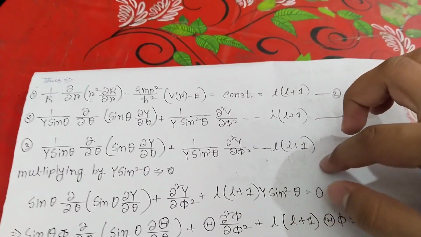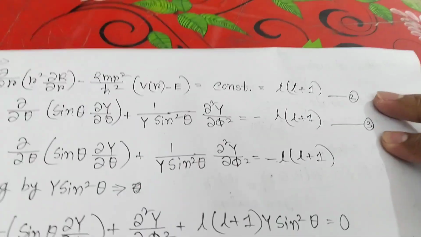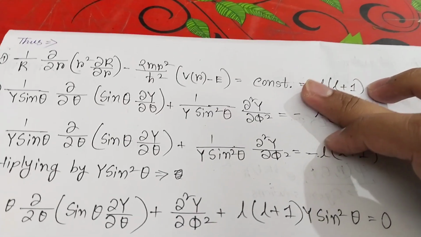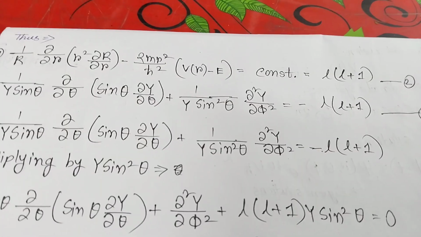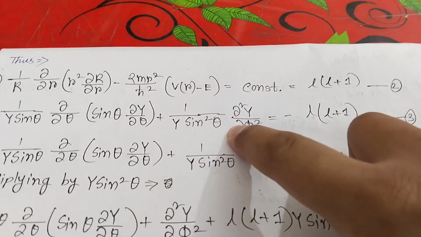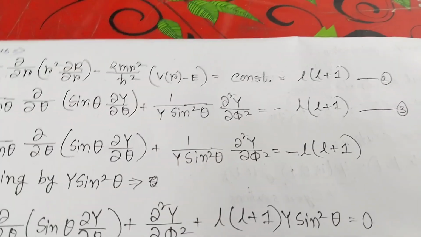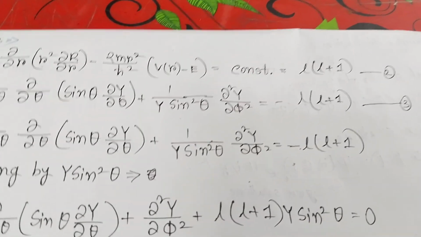So for part 1 of the video, I will get to this part where we separate the original partial differential equation into one ordinary differential equation and another partial differential equation, and for the later parts we'll divide this into two equations and get the radial, azimuthal and the angular solutions. So part 2 is coming.